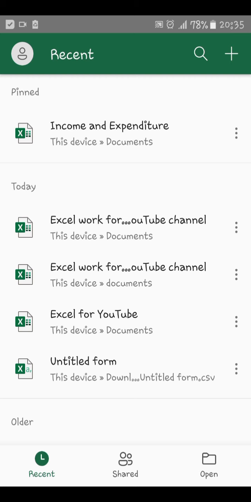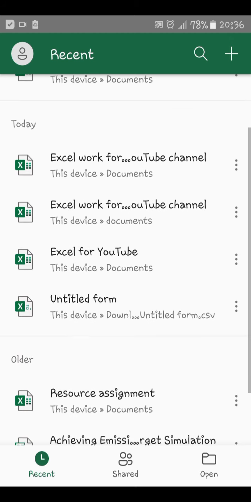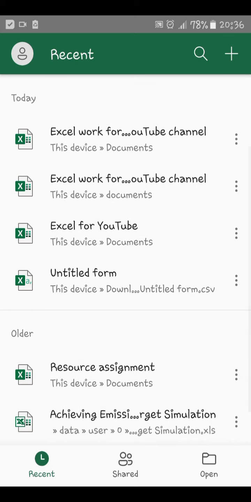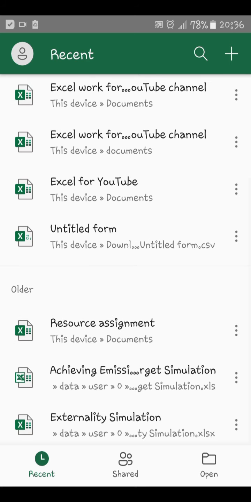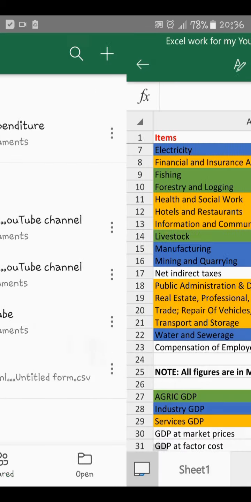So I have Excel data here. To get the Excel data that I'm going to use with the video you are watching now, at the description there is a link there. You can follow the link. There's the Excel work there and then a PDF attached to it. The PDF is the instructions for you to do the Excel work. So you go for the Excel work, you open it. Mine is here. You open it.